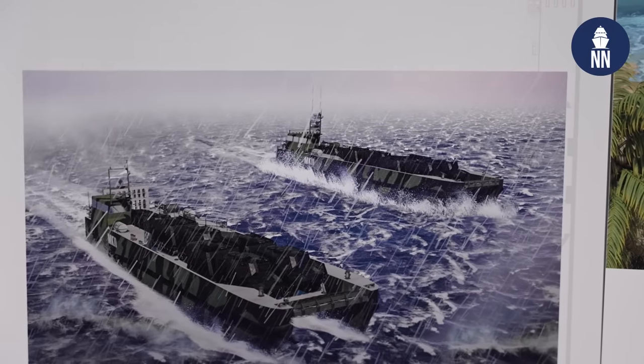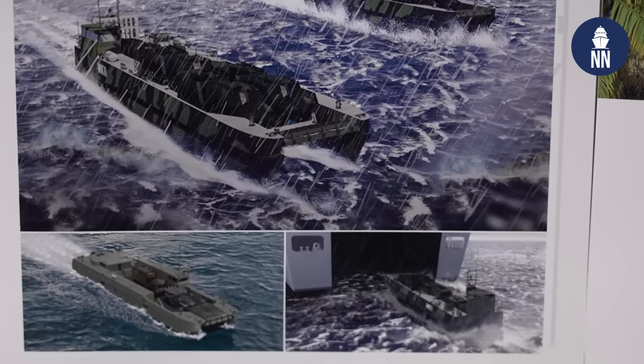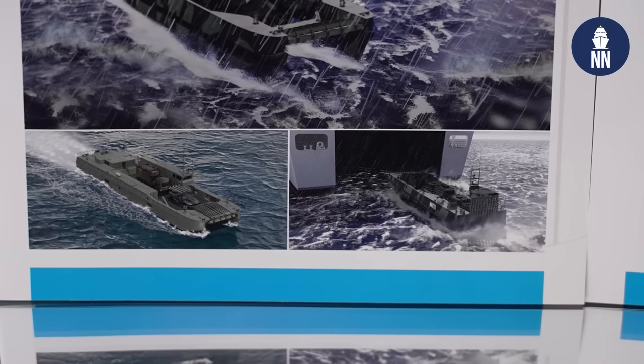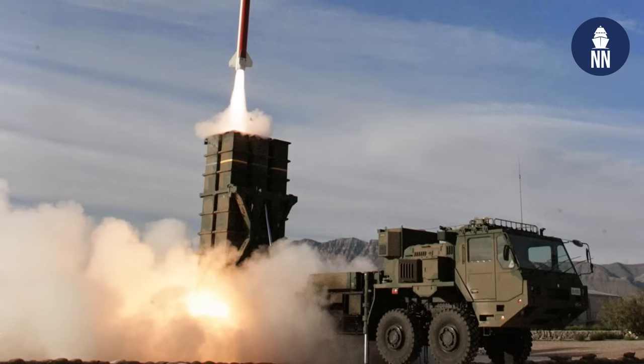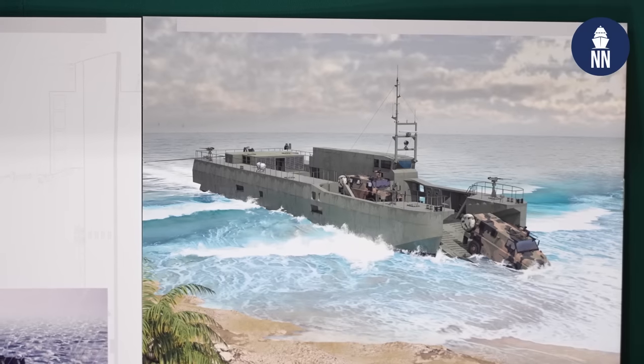The Japan Ground Self-Defense Force has already deployed some troops on remote islands, but in case of emergency, the Ground Self-Defense Force would have to reinforce existing troops. These types of ships can deploy troops, supplies, and ammunition. Also, for example, the Type 12 SSM — surface-to-surface missiles and surface-to-air missiles — would be a very important loading for the ship.